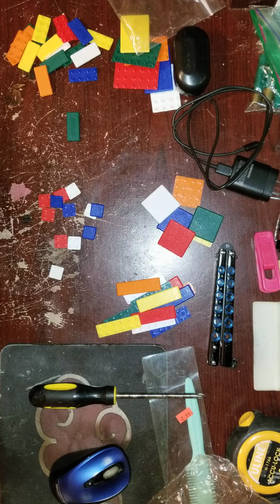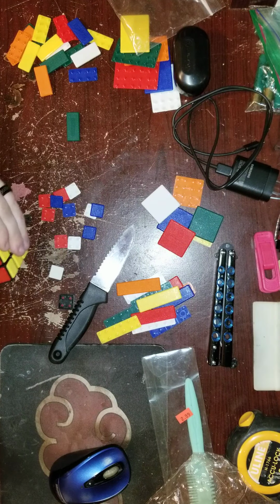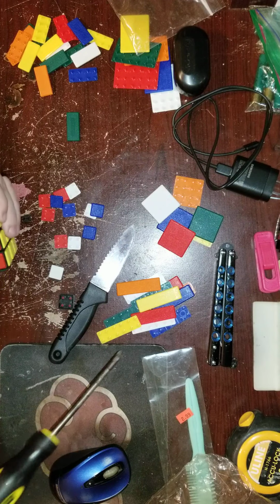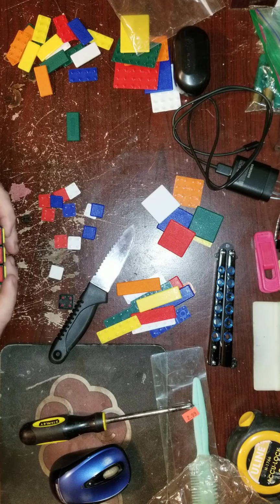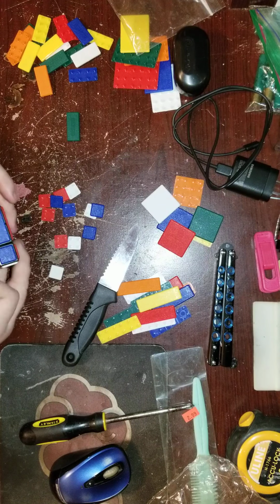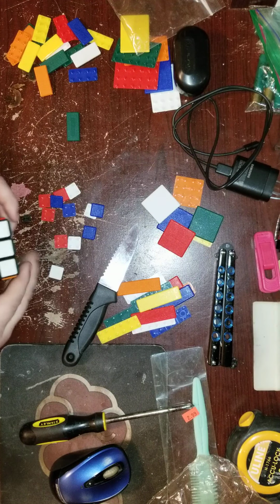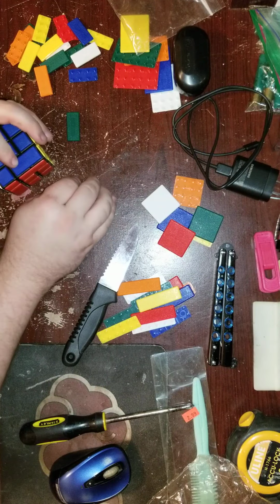You do get certain unsolvable situations, and you have to kind of do it a very specific way or else it doesn't work right. And you end up with literally having to start all the way over. Yeah. But anyway, that's my general idea.